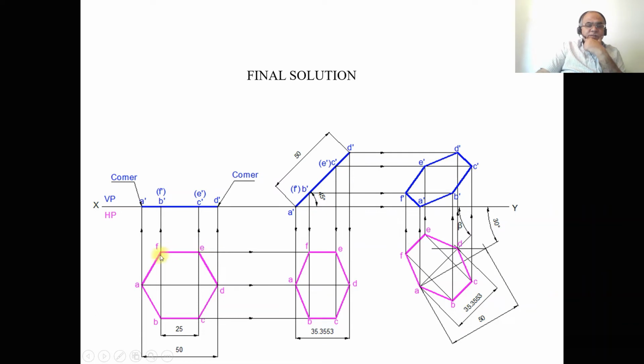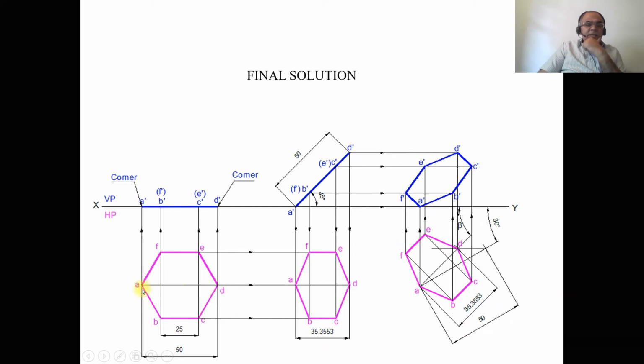First we need to start from the top view, as we know how to construct the hexagon. Consider any point, and from there, using the compass, measure a radius of 25 mm and draw a thin circle. Then draw the extreme diameter, which is the horizontal one, because as you see it is resting on one of its corners. You make sure the sides are parallel to the XY line. That is the reason why you have to draw this AD, the diameter.